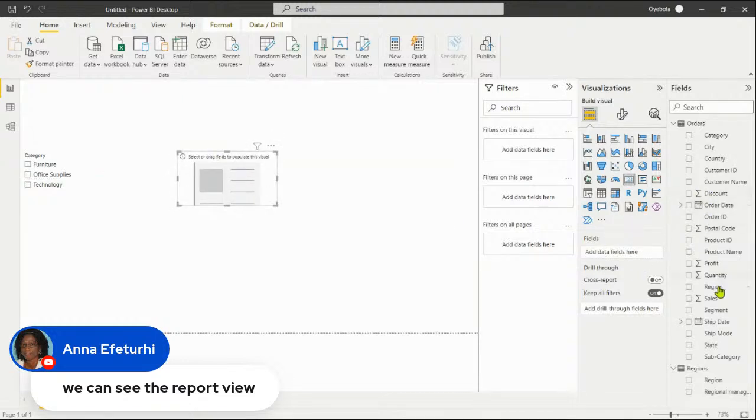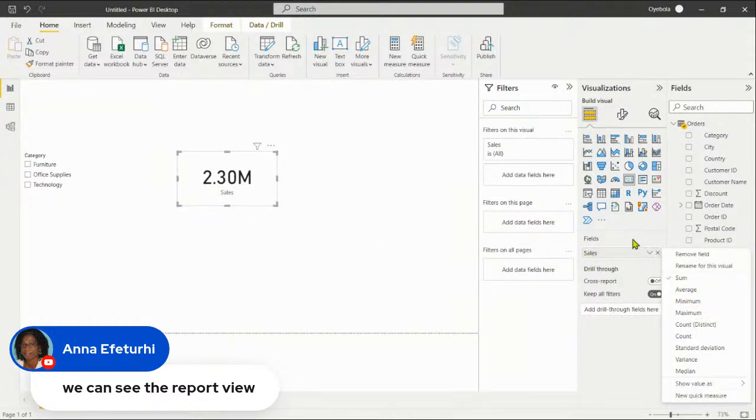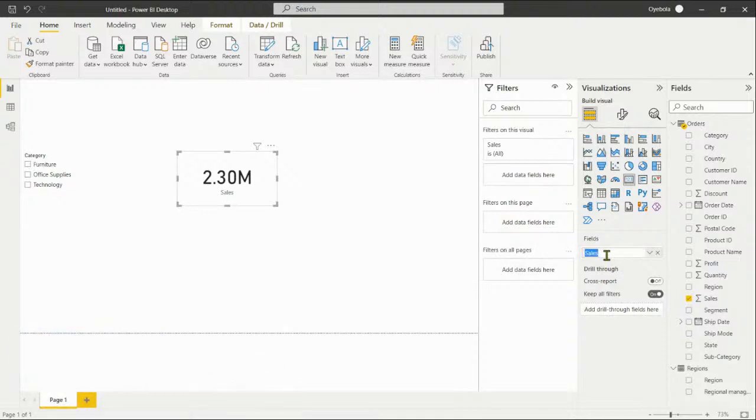What I'm going to put in the card is the total sales of Walmart stores between the years 2014 and 2017. And this is it. This is the total sales made within three years. I can as well change the name if I don't want this. It says total sales.